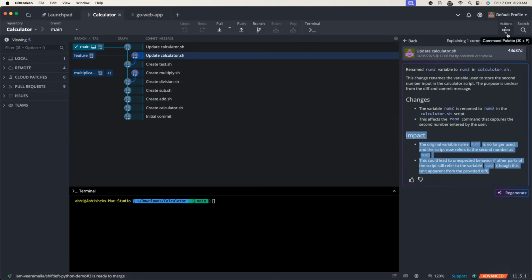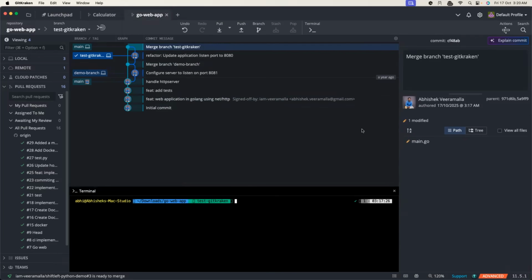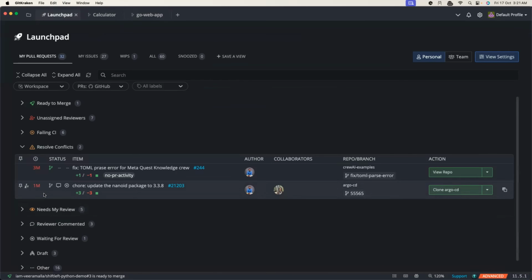You can also use GitKraken AI for composing commit messages. We have seen that when we were working on one of the changes within this repository. While I was updating the port number, I used GitKraken AI to compose a better commit message. Alongside, you can also use GitKraken AI for resolving merge conflicts.